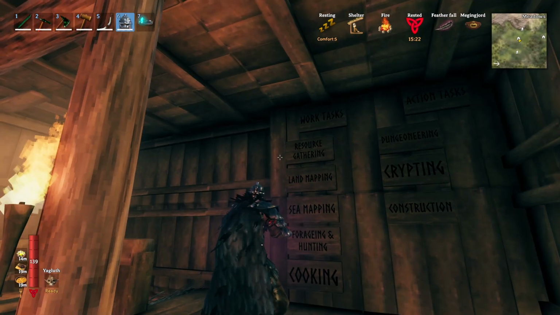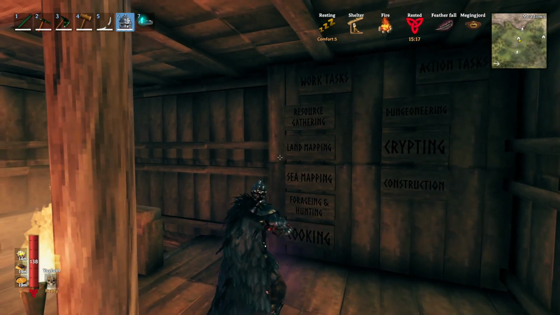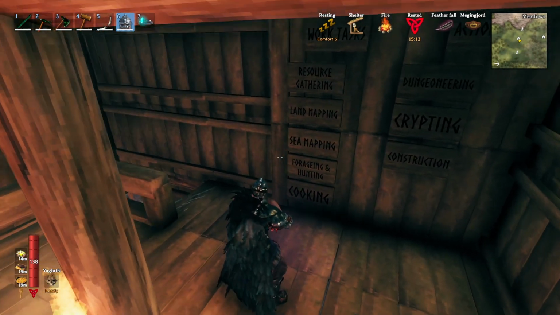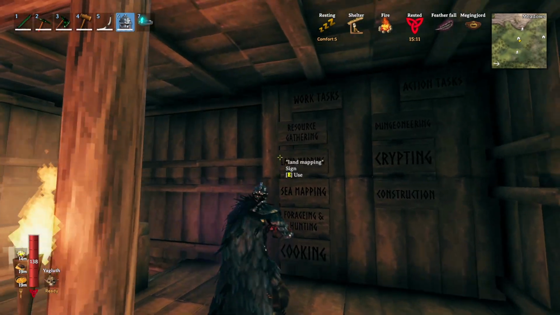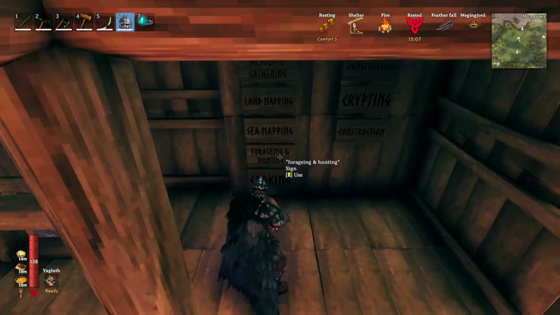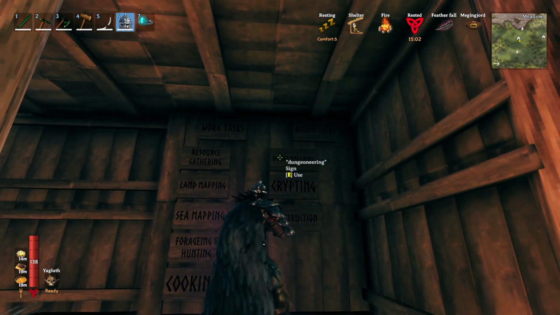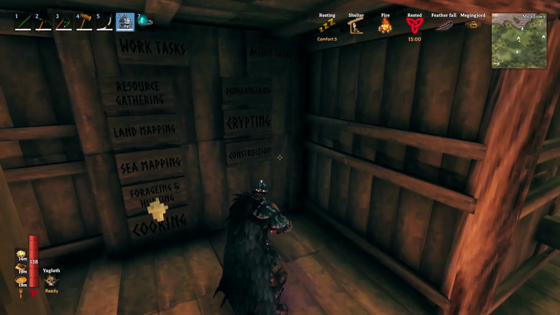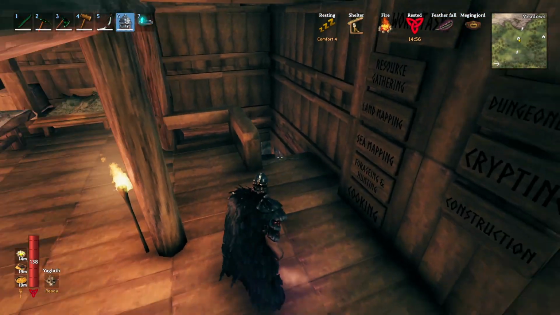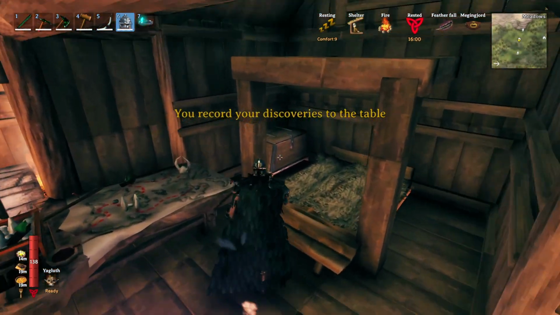So you've got resource gathering, a bit obvious. Land mapping, so that's unshrouding the map. Same with the sea. And then you've got foraging and hunting, which is a bit like resource gathering, but for food. And then you've got cooking. And then on this side, dungeoneering, crypting, and construction. So, yeah, there you go. That just helps me to decide as well all the things that we can do.